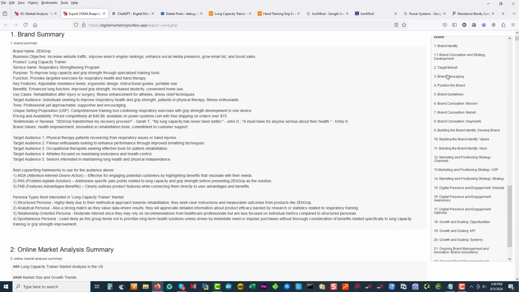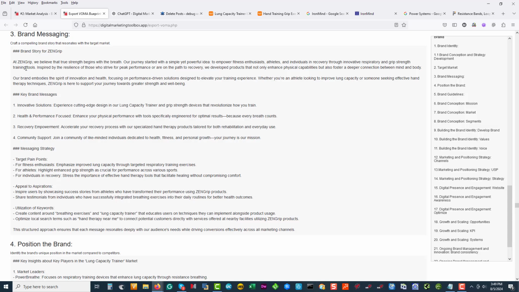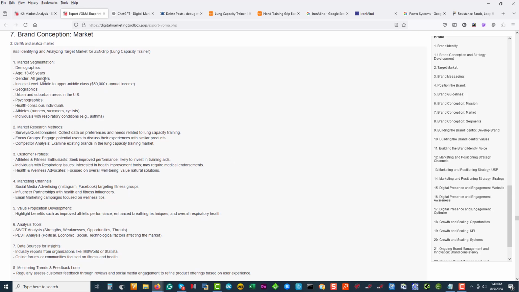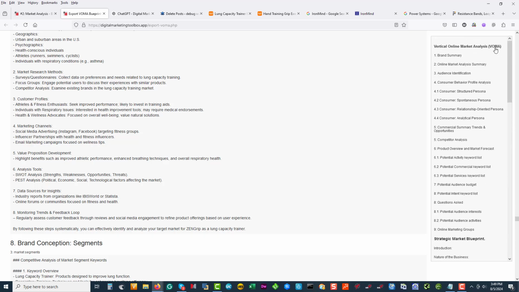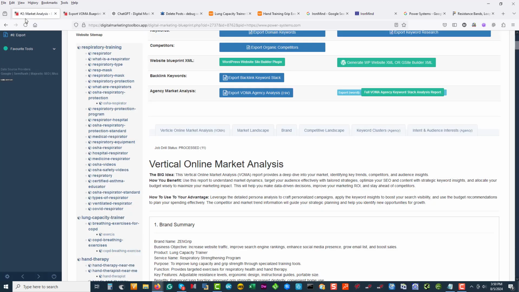So for example, in the brand guideline, there's the brand messaging done for you. At ZenGrip, this is how we operate, target pain points. If we look at the market, you can see the demographic. So if you're doing digital marketing blueprints, if you've got client reports to do, or you want to investigate a new market, this is a great start. Now, obviously, with AI, you must always double check that everything's done. But as you see as we work, you'll see that we all start utilizing these as we work along and we're getting information back already.